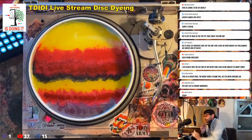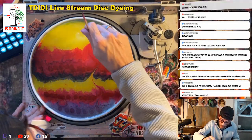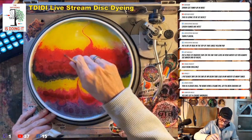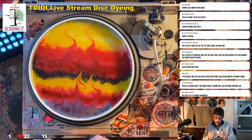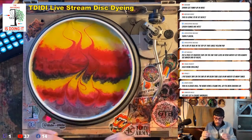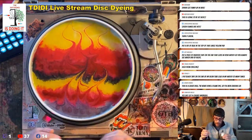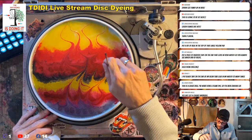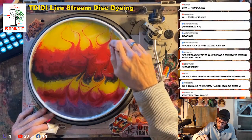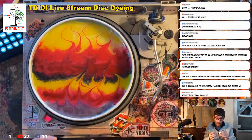Let's get back to swirling again. And if you missed it the first time, you want to be squiggly but you want to be random, so I'll mix in a loop every once in a while and then come across a pattern that I already did in an effort to make it look as random and flamey fire-like as possible. Do a couple little downward curly cues with the yellow.